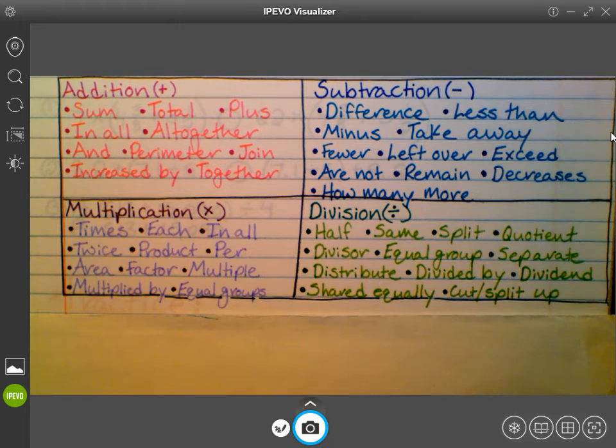As you're looking at some of these words, you might wonder, how would that mean division, for example? Well, if they said to separate into 3 equal groups, that's why "separate in equal groups" would work. Because if we're separating a number into 3 equal groups, we know that we're dividing it into 3 equal groups. Or if we're finding the area of a rectangle, we've practiced that, so we know that area is usually length times the width, if it's a rectangle or a square, so we would be multiplying. Well, if you're finding the factor of something else, that is also multiplied.